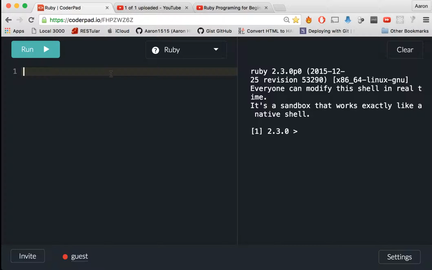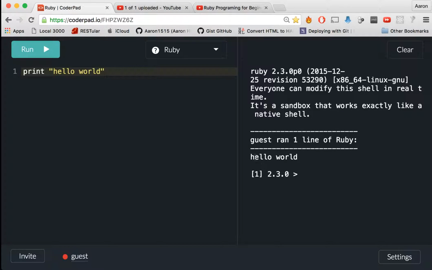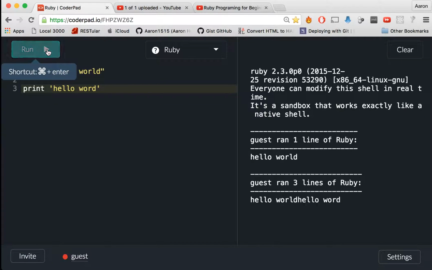And what is a string? Well, a string is the same as text in a document, and they are represented by double quotes, "hello world". Now let's print that out so you can see that hello world prints out. We can also print 'hello world' again, and you can see that I'm using single quotes instead of double quotes, and they both print out.